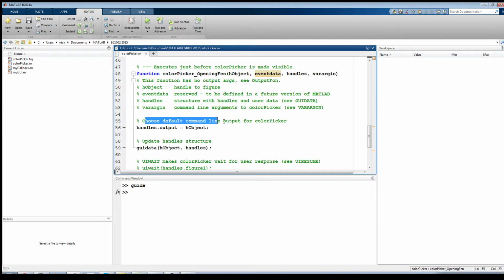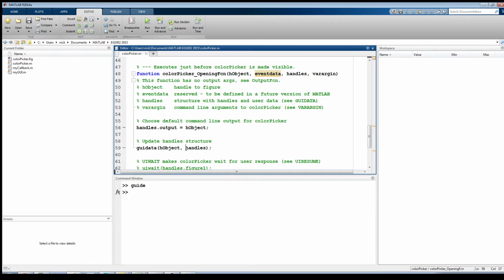Now, straight up, it choose default command line output for ColourPicker, handles.output equals HObject. So just changing one of the structure fields inside of handles, and then we've got this update handle structure here. So this function guidata takes two inputs, HObject and the handle structure.